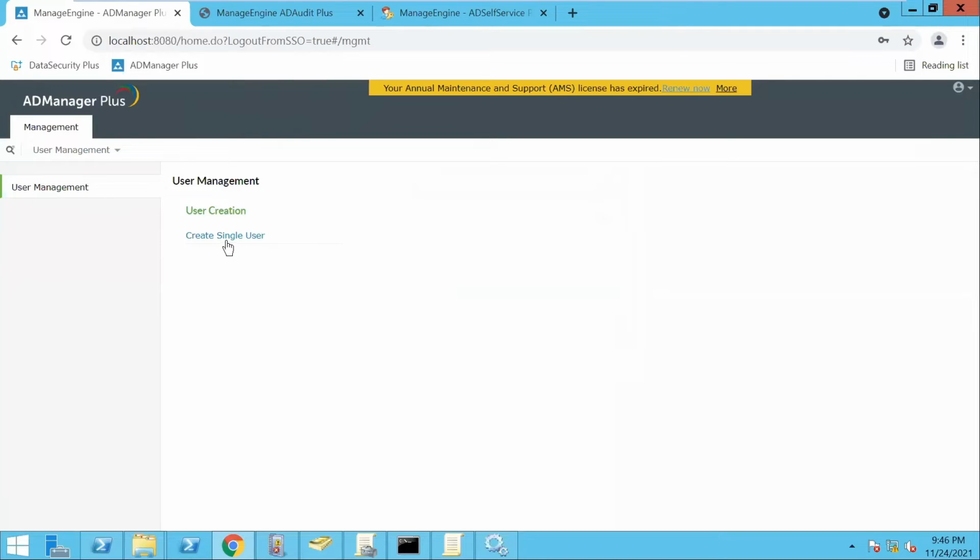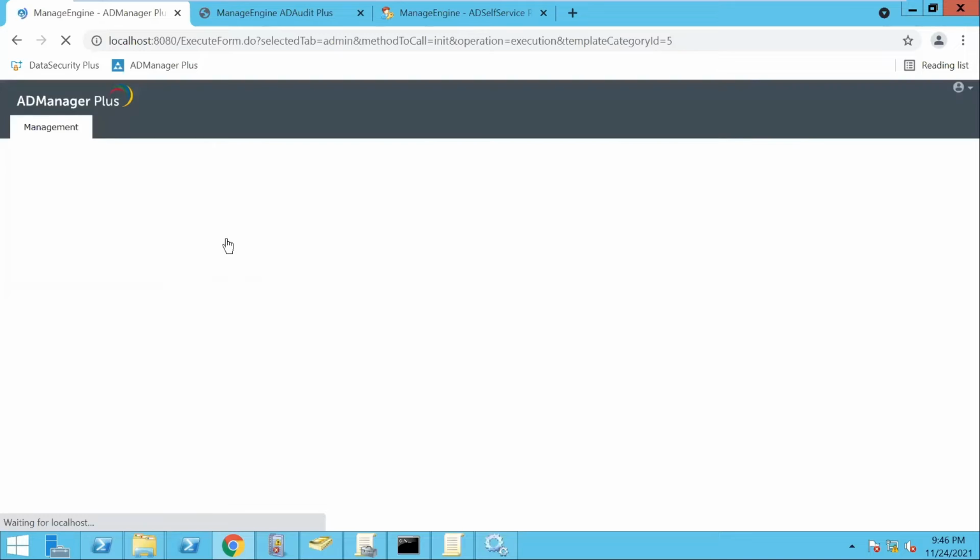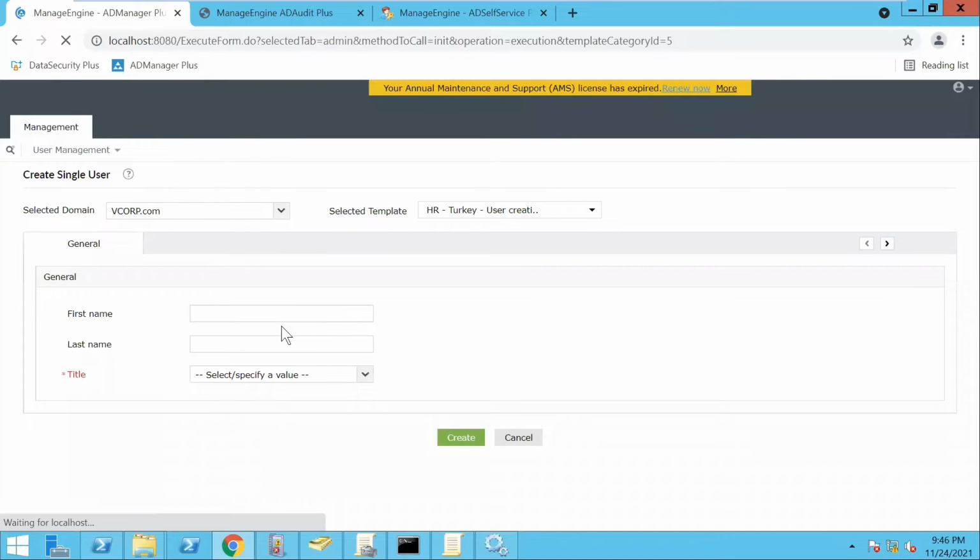All I see is just one simple option. And when I go to that option, now all I see is a very simple form with just 3 attributes. We'll just wait for a couple of seconds here. All right, there you go. So you see that the template is already loaded.